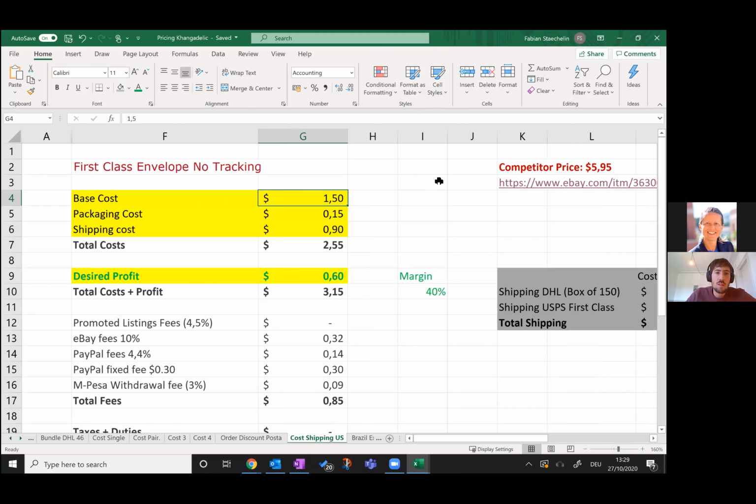So the base cost is still $1.50. The packaging cost is still 15 cents. But now our shipping cost went down drastically from $4 to 90 cents. How did we do this?